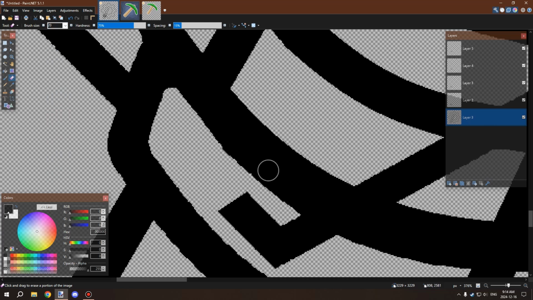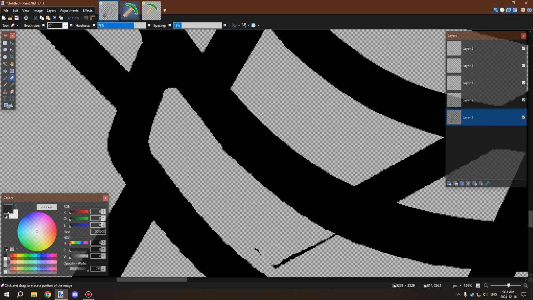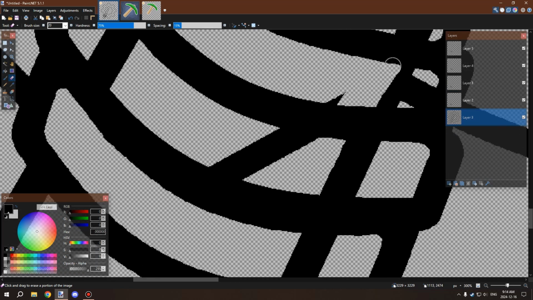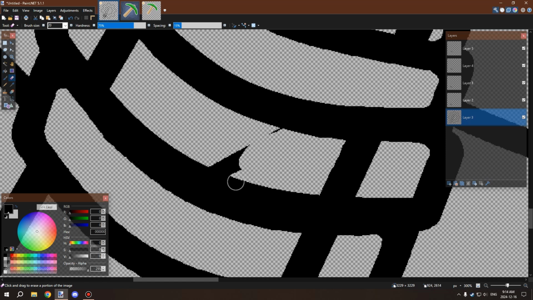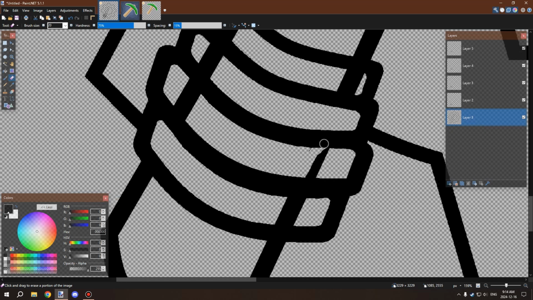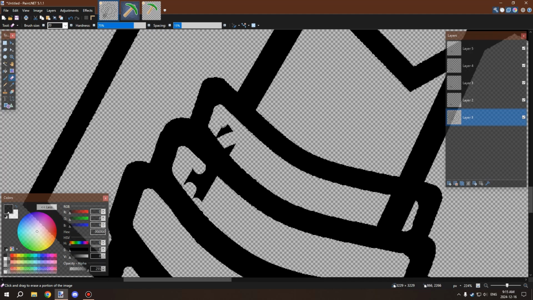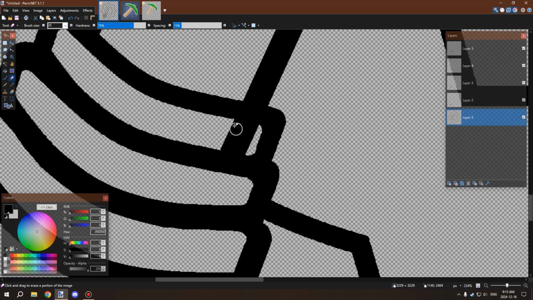And I'm just going to erase the parts that are basically in the way for this, like the parts that go over this part. So like we have the part right here that kind of goes in here. And we have that part, so we'll erase that. That line, these lines here need to go. That line. I'm going to make sure that I'm getting most of the stray pixels that we have laying around in these parts as well. So it just cleans it up a little bit more too, right? So as you can see, it's already starting to take shape.